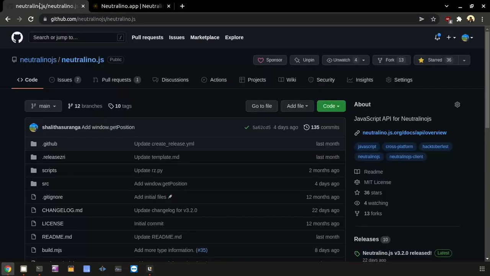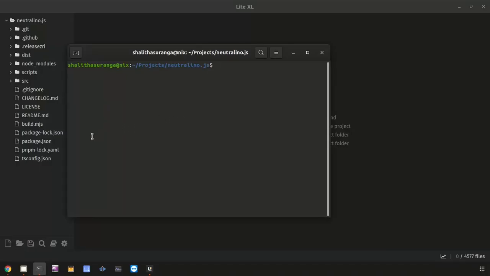And in this video we are going to look into how the communication mechanism happens between the client library and the native process. Basically, overall we are going to learn how the client library works with the native process. Very first I will mention how the build process works in this repository. In other words, how you can generate the Neutralinojs.js JavaScript file using the build tools offered in this project.